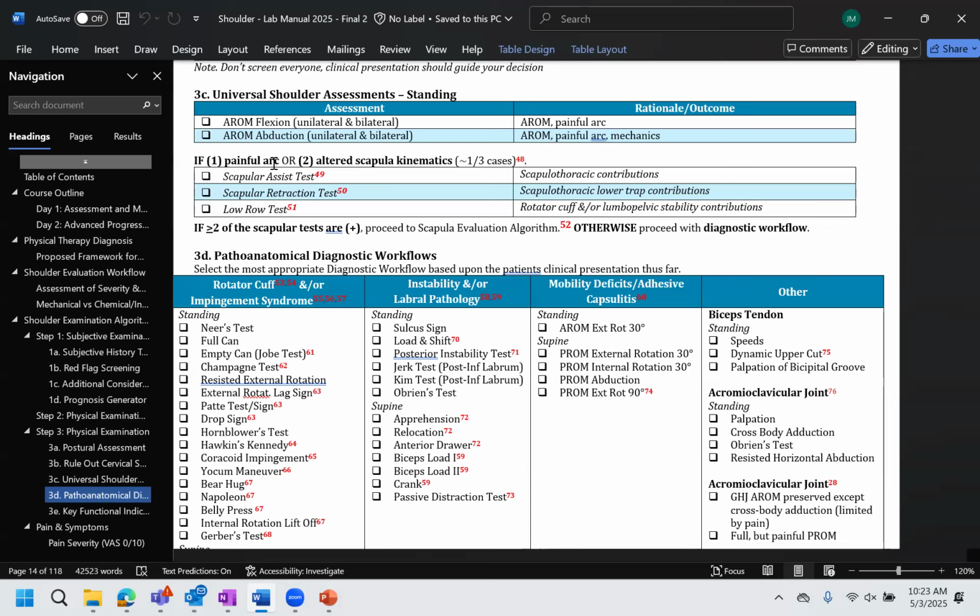My left hand will be on top of the spine of the scapula, and then as he raises on up, I'm using my thumb on the medial border to help with that upward rotation of the scapula. Then go and come back down. I'll have him do that a couple times. Go ahead. And I'll ask him, do you feel any improvement here? Any improvement in that painful arc? Yes. Okay.